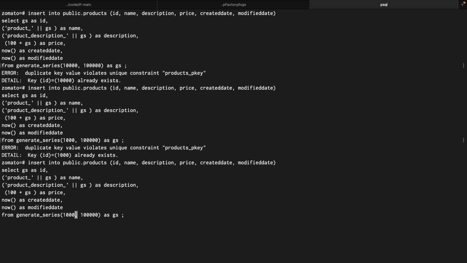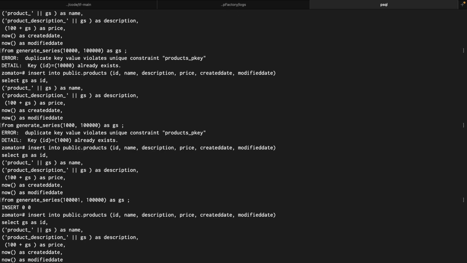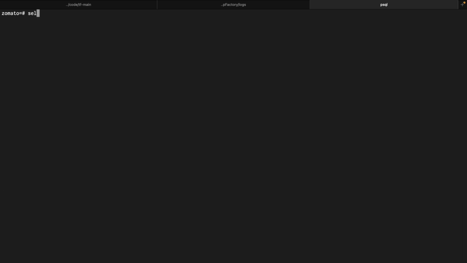Once 10, 100, 1,000, 10,000, lakh. So instead remove one zero, and now 90,000 rows have been inserted. Cool. Then select count star from public products. Now we have almost a lakh products.